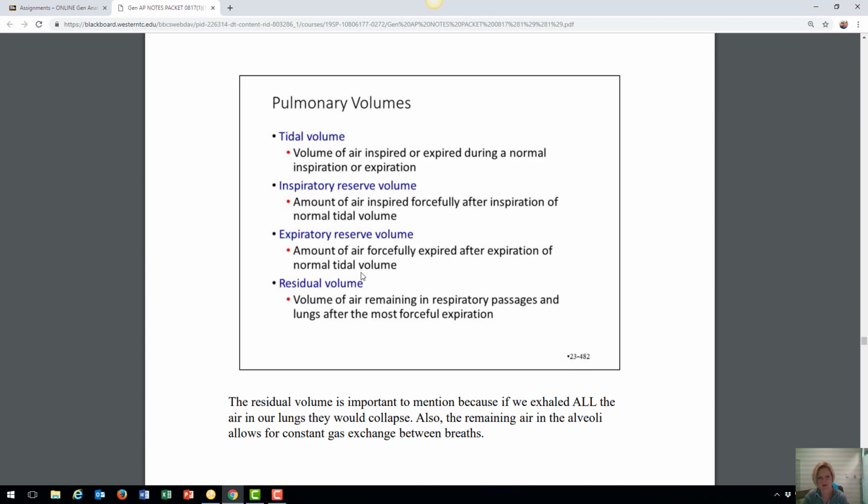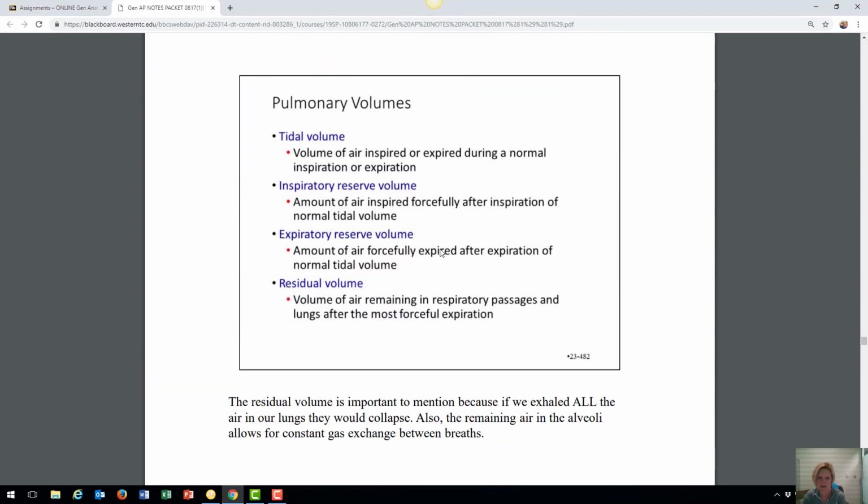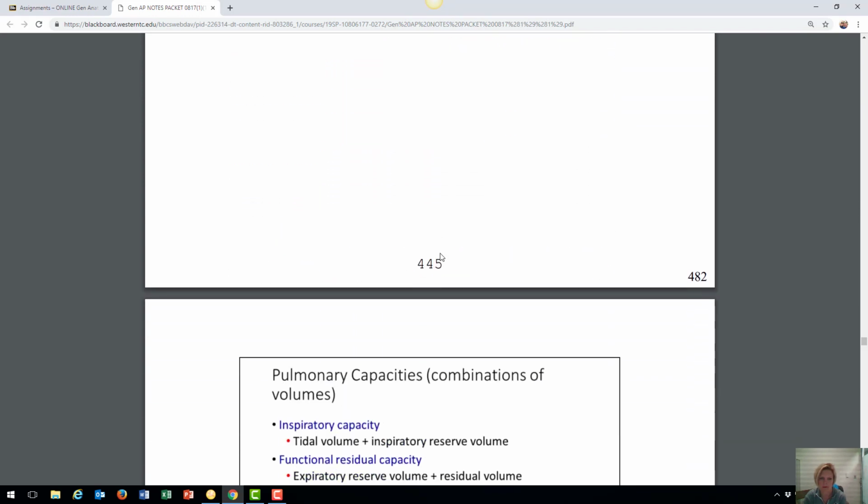So we talked about those. One thing about residual volume, there is a certain volume in the lungs that we can't blow out, because that's the air that keeps our lungs inflated, and some of the air is in our airways that we can't blow out in our deeper airways. So that's called our residual volume. We always need some amount of air available for gas exchange and keeping the alveoli open.